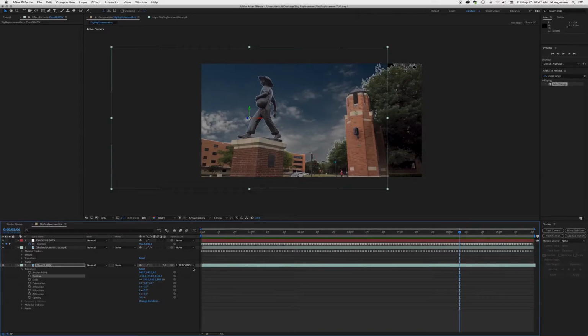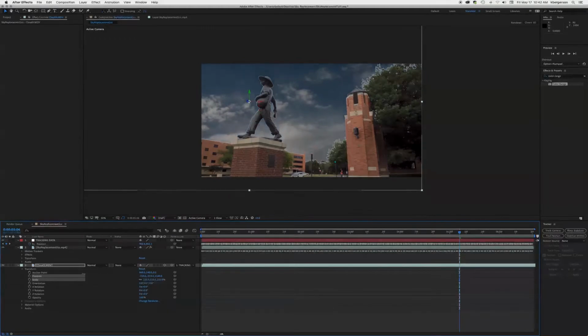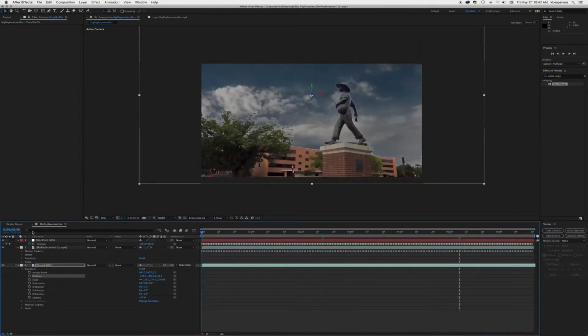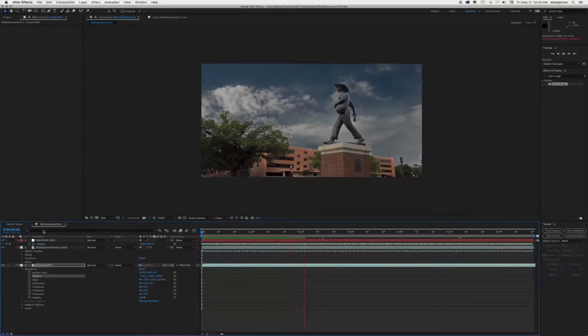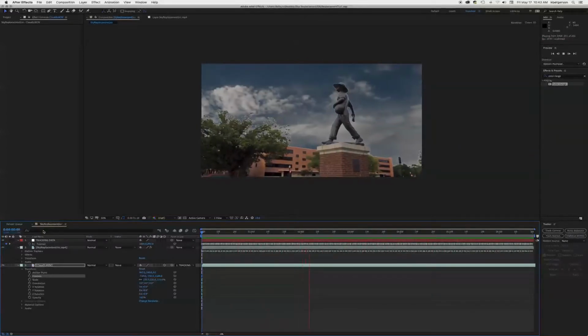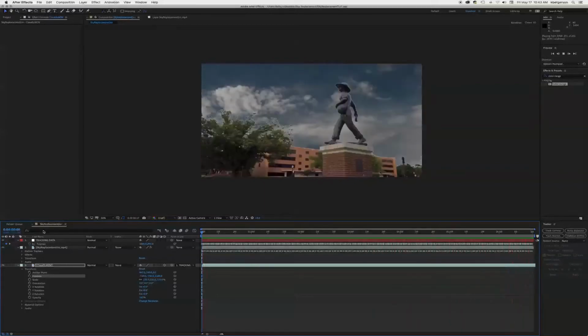We need to scale up a little more to compensate for that. Let's see what happens if we push those clouds up a little higher. Okay. Take a look at that. So move-wise, that's a little more believable.